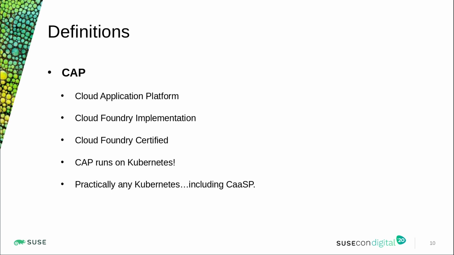This is an implementation of the Cloud Foundry system. Now, Cloud Foundry is a foundation, and it was a product originally developed by VMware, and then spun off into an open source foundation, of which SUSE is part of. So there are several companies that have actually implemented Cloud Foundry. Pivotal is one of them. IBM's another. And SUSE's, we've done one too.